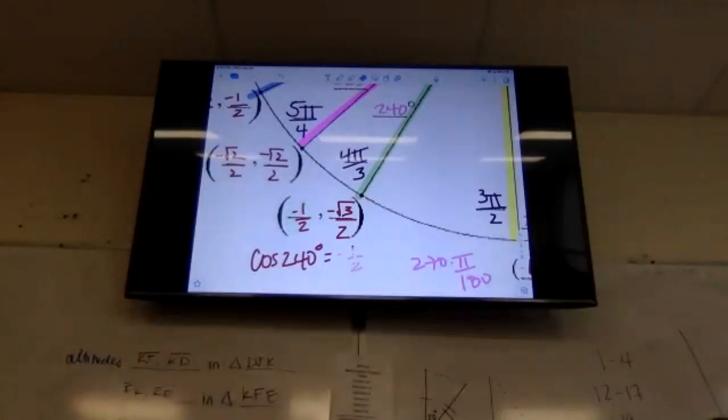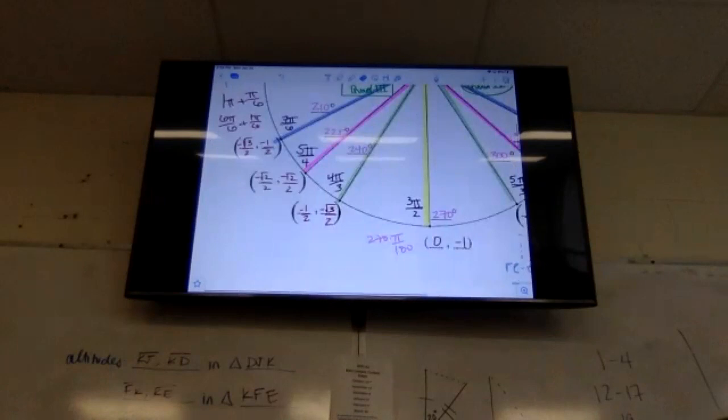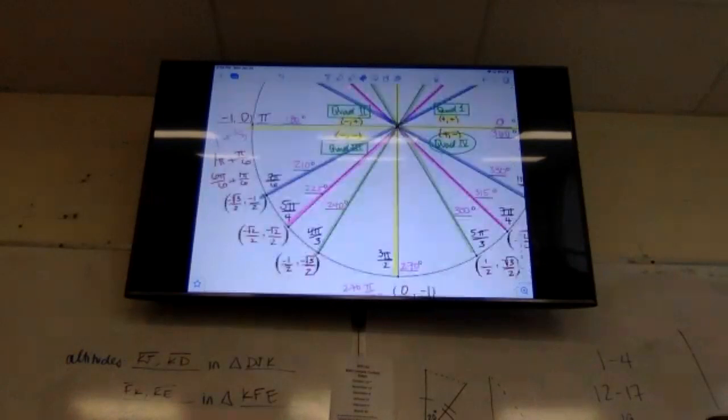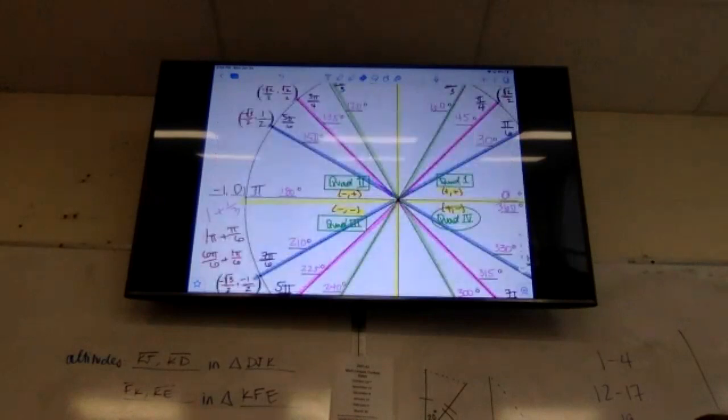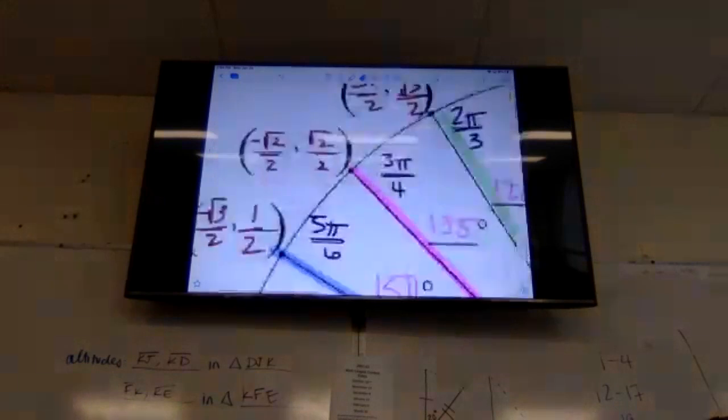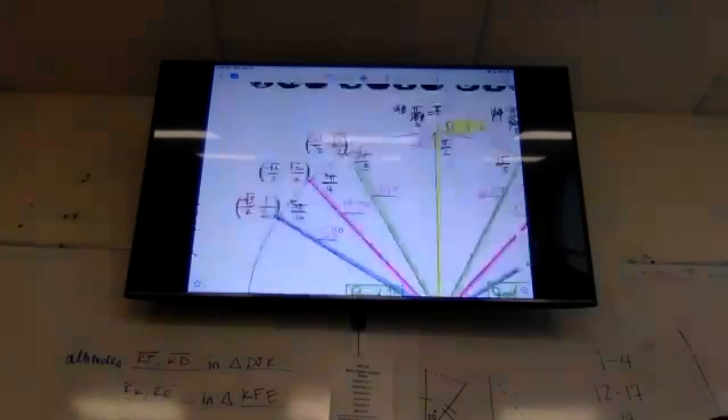I could say, okay, what's sine of 3 pi over 4? Well, I don't know what 3 pi over 4 is off the top of my head, but I know it's which reference angle. Is it a 30, 60, or 45? 3 pi over 4. 45, good. So I'm gonna go look at all my 45 lines until I find 3 pi over 4. Oh, it's right here. And I think I said sine, which is which, your X or your Y. Good. So sine of 3 pi over 4 is √2/2. So this is how we're using this tool.